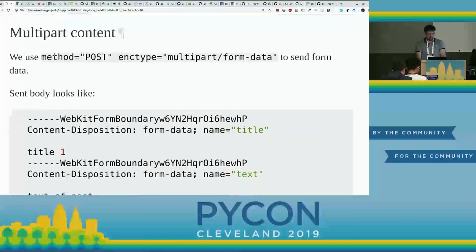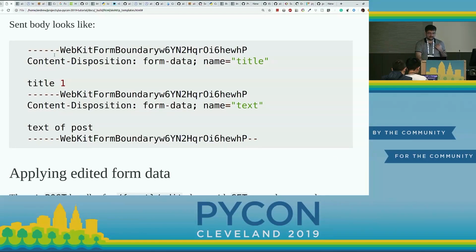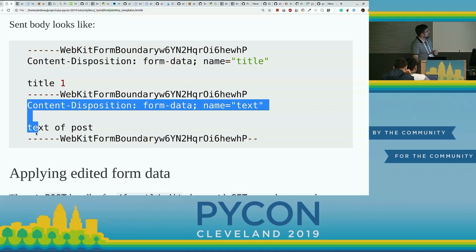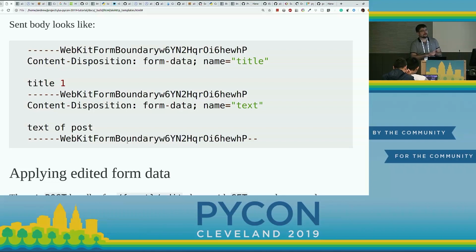How is it proceeded? Post data is sent in this form. You see, it's a little complex encoding. There are two parts, first one and second one. This is separator between fields. If we will send an image, content would be added to this text, and again in encoded format. The content could be very huge.